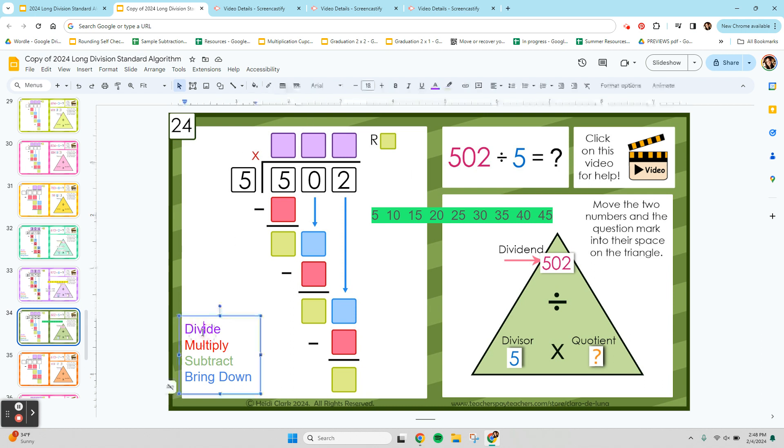Step 1 is to divide. So I'm going to do 5 divided by 5. Any number divided by itself is 1. If I had 5 pennies and I was making a group of 5, I could make 1 group of 5. That's it. Next step is to multiply. The last thing that we put, which was the 1, and just go right back down. 1 times 5 equals 5.